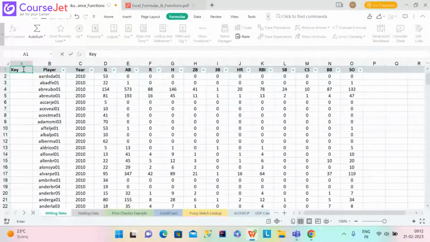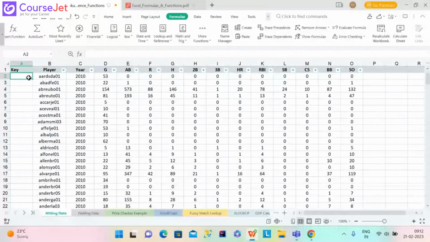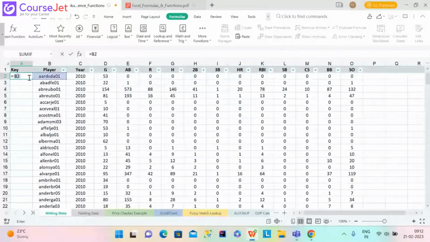To define this new dimension, I'm going to write equals V2 ampersand C2.